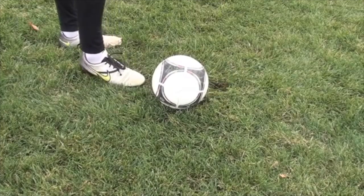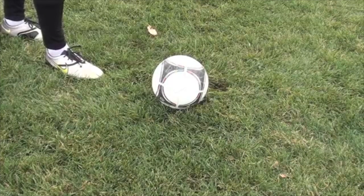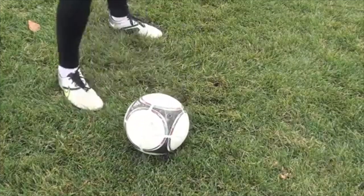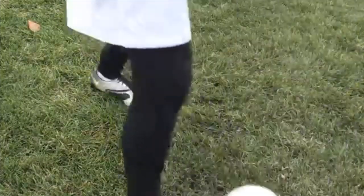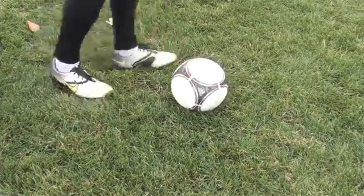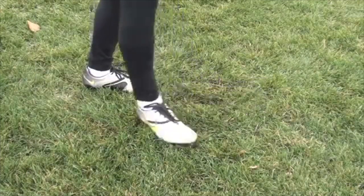The last shot I want to show you today is a scoop chip — I'm going to call it a Messi chip because he's so good at it. It's when you're really close to the goalie, you don't have any room, you probably don't even have enough for a traditional chip, so you've got to get the ball to go up and down really quick. Instead of jamming your toes under the ball, this one you're scooping and flicking. Get under the ball and scoop it up. You may feel that when you scoop your tendency is to go across your body, so it helps if you aim a little more on the inside of the ball and you'll scoop right up. It's going to take practice, but you're getting under the ball and scooping it right over the keeper.